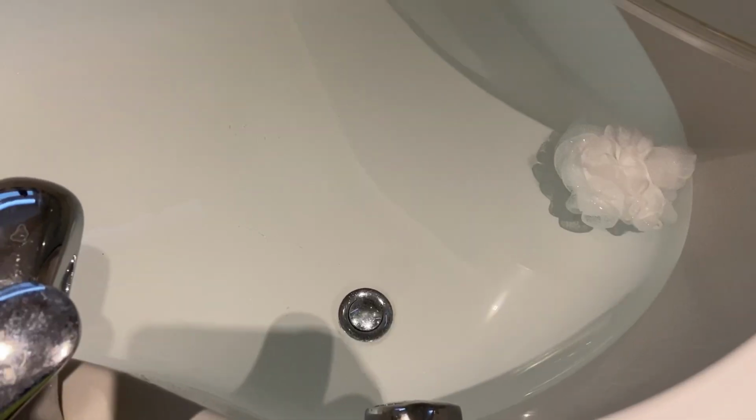The next thing on this Saturday, once I've got home from parkrun, once I've stretched, I'll get into an Epsom salt bath. So this is just going to be a warm bath and something to relax. But the Epsom salts, they absorb through your skin and go into the muscles. It's a bit like an electrolyte drink, but it's just another way of doing it. Some people's bodies don't absorb the electrolytes as well as others, so I like to have both, just attack it from both sides, really make sure that I'm chock full of the salts and the electrolytes.